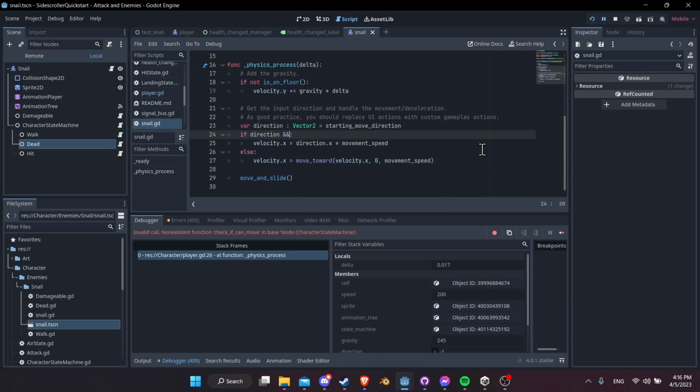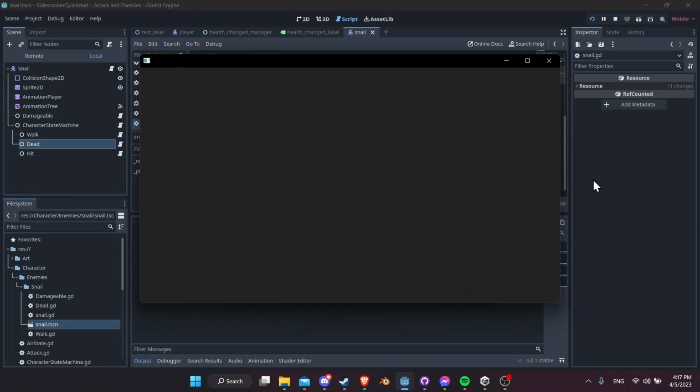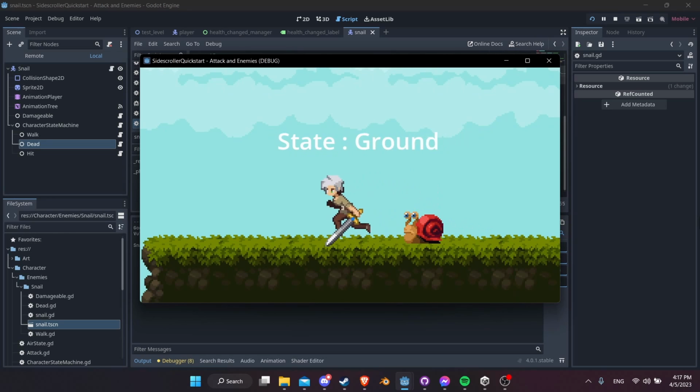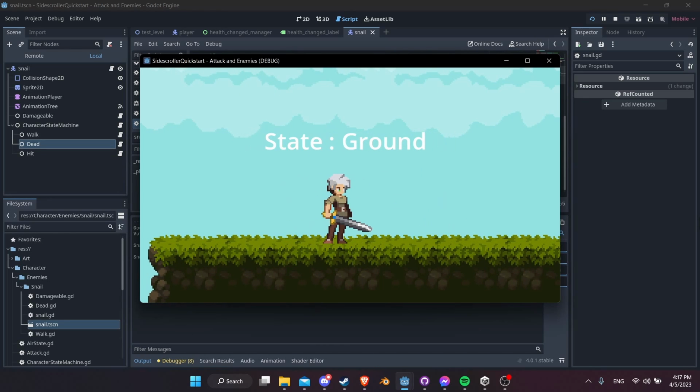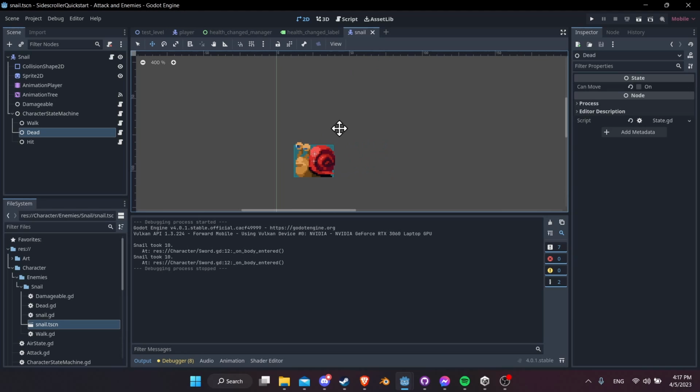As an extra condition for the direction, we want to check if state_machine.check_if_can_move. That means the state has to be able to move for the character to keep trying to move. So let's hit the character and you see it stops moving, hit again, and it doesn't continue moving. So that's good.